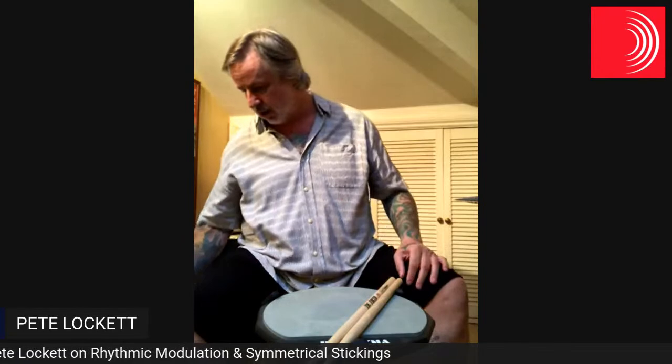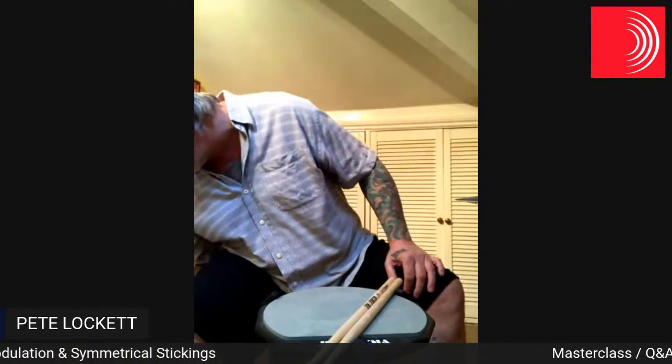Ta-ki-ta. We're going to start off with eighth notes, at about 66 BPM. Ta-ki-ta, ta, ki, ta. So this is the eighth note level. Ta, ki, ta, ta, ki, ta, ta, ki, ta. Or 1, 2, 3, 1, 2, 3, 1, 2, 3. But then we're going to go to triplets. 1, 2, 3, 1, 2, 3, 1, 2, 3. Ta, ki, ta, ki, ta, ta, ki, ta, ta, ki, ta, ta, ki, ta. Then we're going to go to 16th notes. Taki ta taki ta taki ta taki ta.